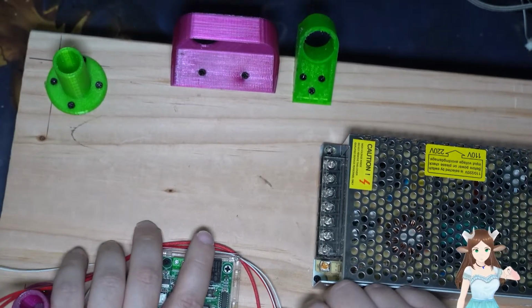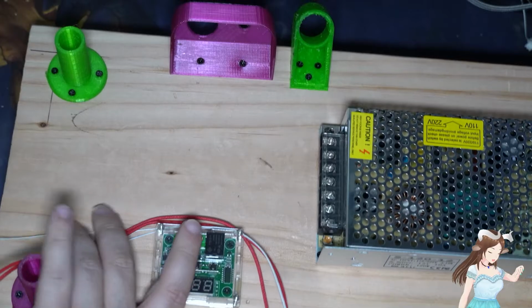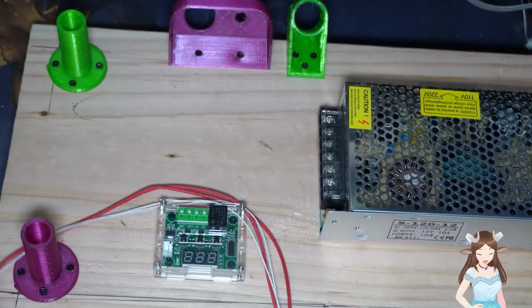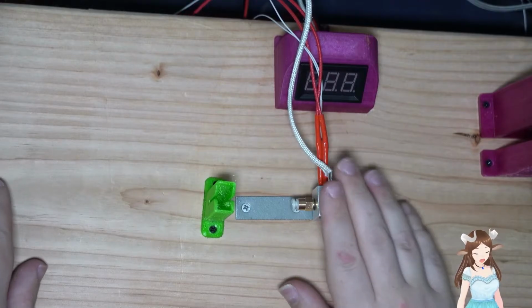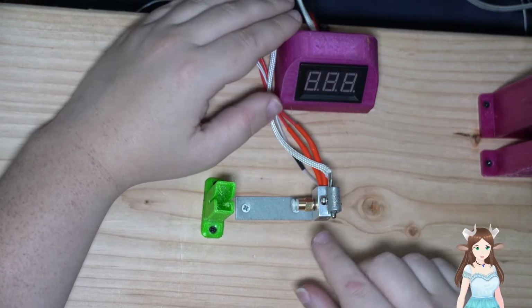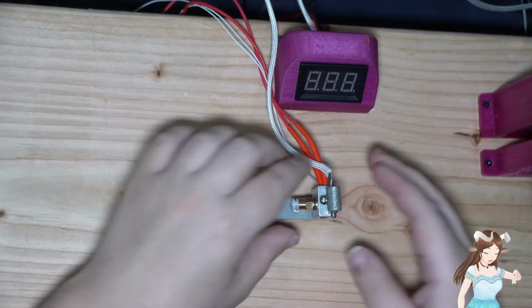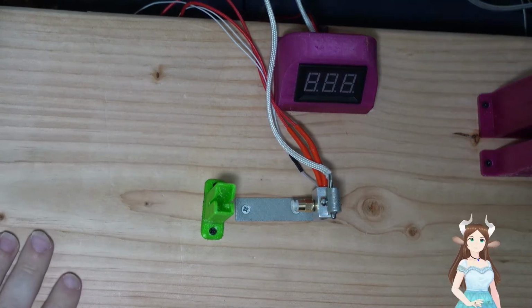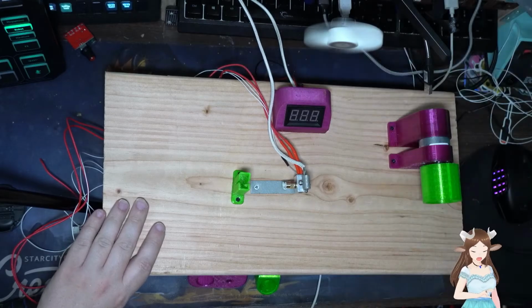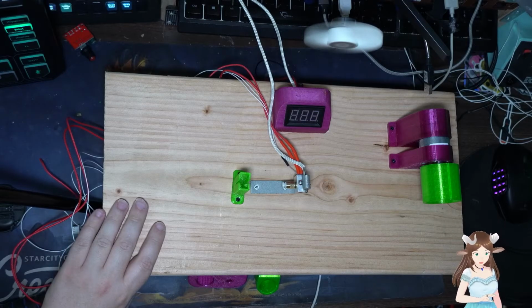So, until next time, we got what we needed done. We modified the entire hot end to work. In theory, this should be good to go. Yeah, this should be ready to rock and roll next time after we hook it up.